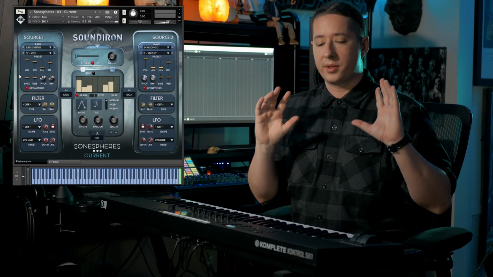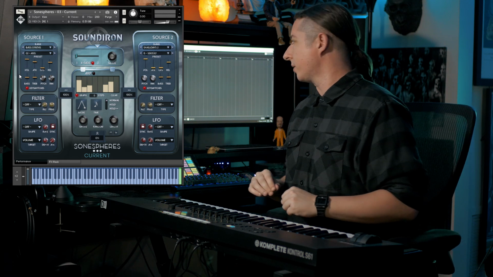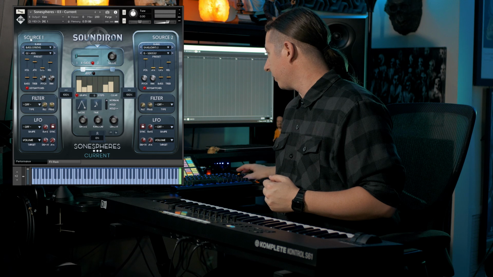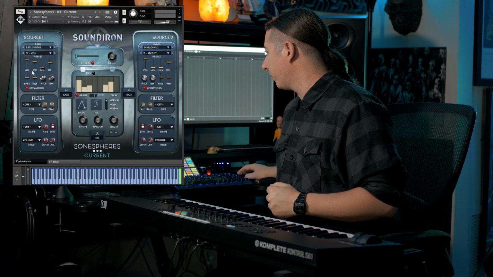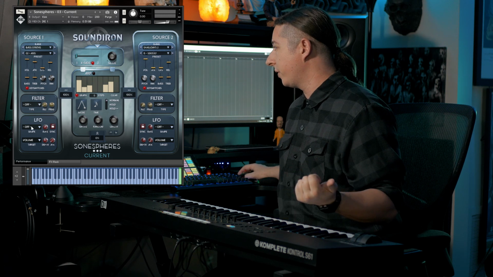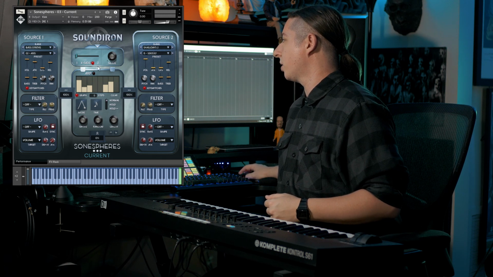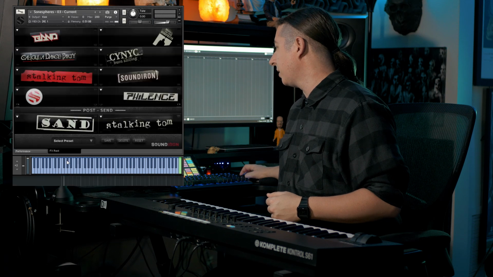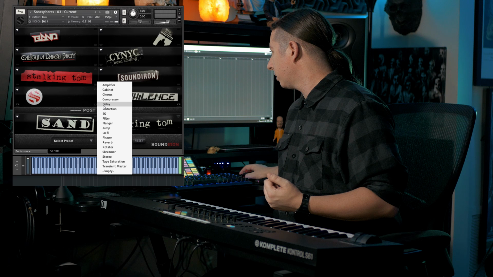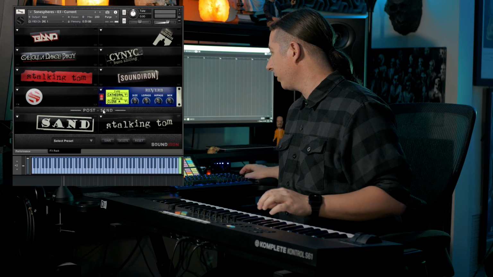And this library comes with a ton of different options as far as customization and doing your own sound design. If you look underneath all the different source 1 and source 2, you have different volume, attack, offset, release controls. You can add your own filter and LFOs. And then there's also an arpeggiator built inside. And then there's also an effects rack. So if, let's say, you want to add your own reverb, you can do that.